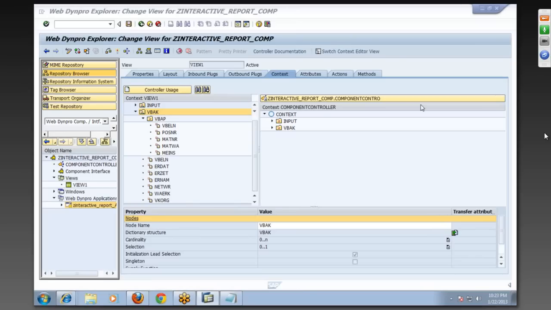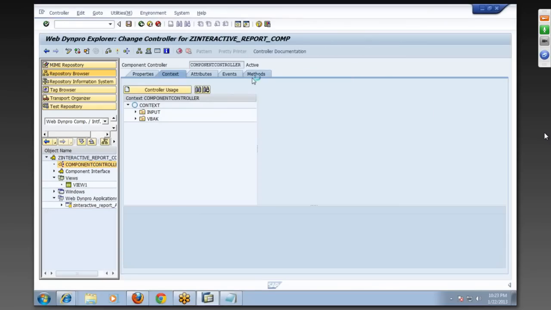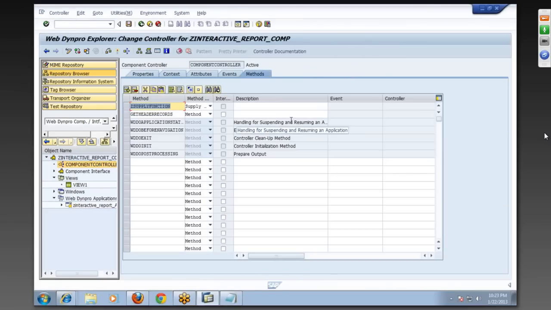Sir, here we are using VBLN greater than or equal to VBLN low, or in the where condition, VBLN less than or equal to VBLN high. Can we use select options? Is there any possibility? Exactly. Select options is a lengthy procedure. I'll be discussing it at the end of our course. Don't worry about that.